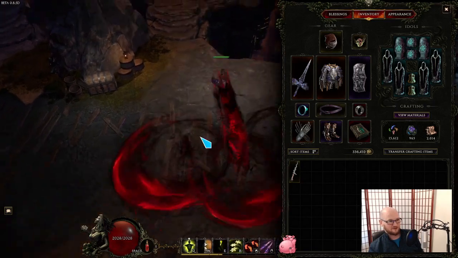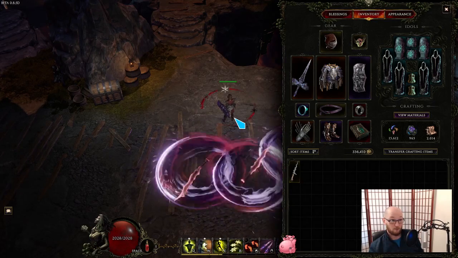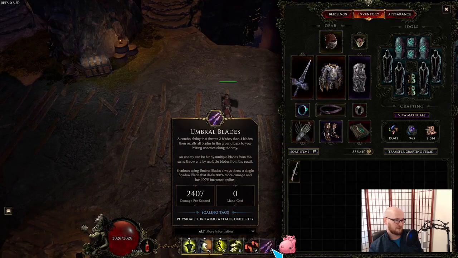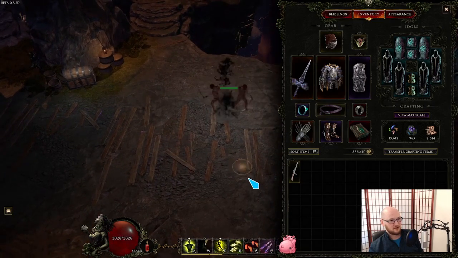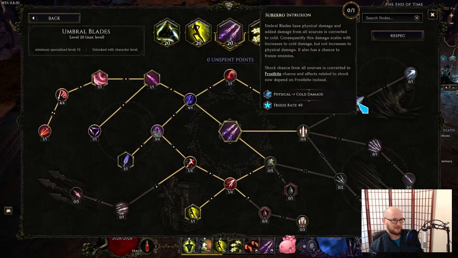The only Shadow Dagger builds that I know about right now are pretty much just this Umbral Blades, right? So people playing Umbral Blades bleed. A lot of people are playing Poison. Some people playing like this as well. I'd kind of like to experiment and go Umbral Blades Frostbite. I think it'd be just worse than Poison.